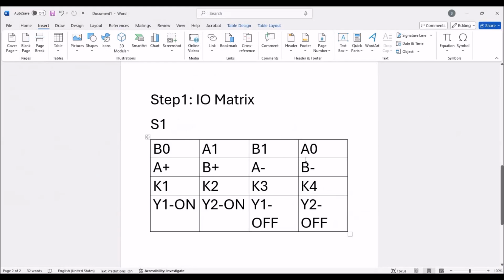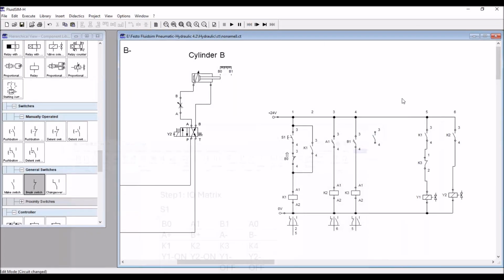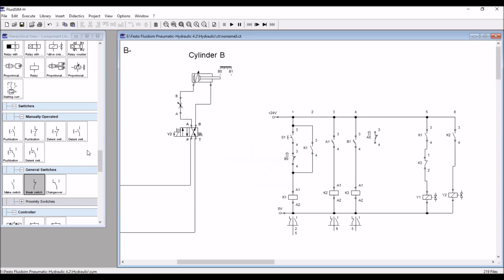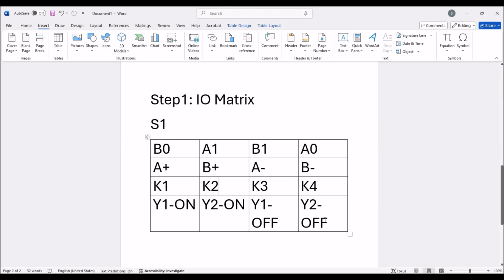Next is A0 should be connected to K4. Double click on it. A0 should be connected to K4, and K4 should switch off Y2.